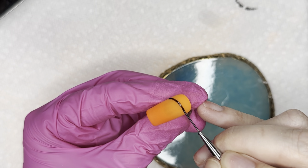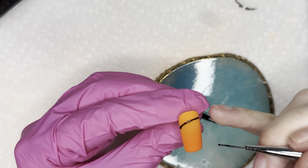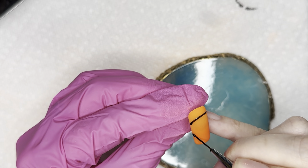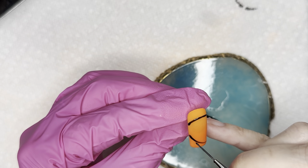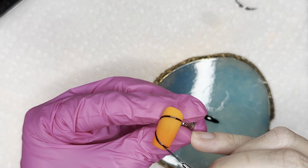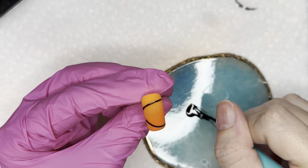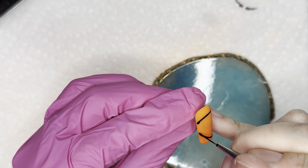Just with one line, you can already start getting monarch vibes. So you don't need to do something crazy detailed and intricate to have it look like real nail art or to have it look like a realistic butterfly type effect. But if you wanna draw butterflies on your nails, who am I to tell you how to live your life? Draw all the butterflies. You can use butterfly stamps, butterfly stickers, whatever you guys want to do. But this just looks so freaking cool.